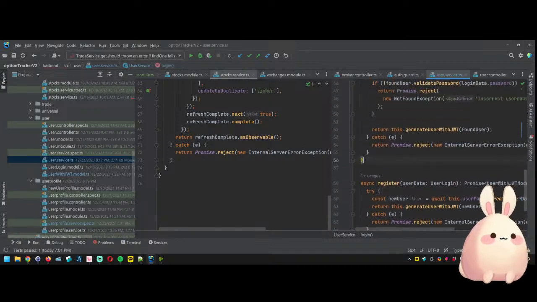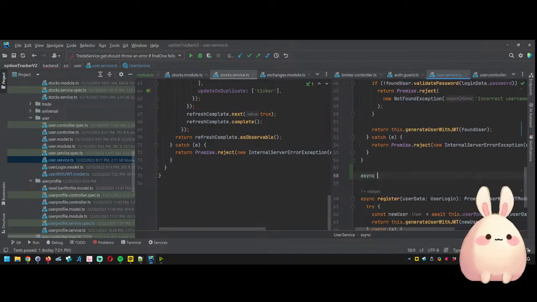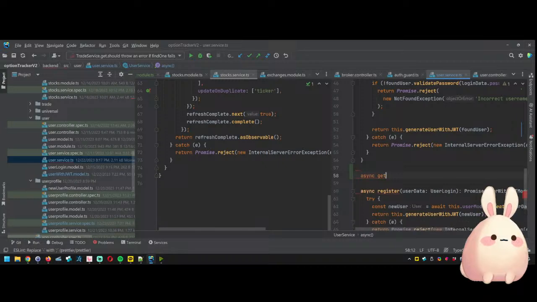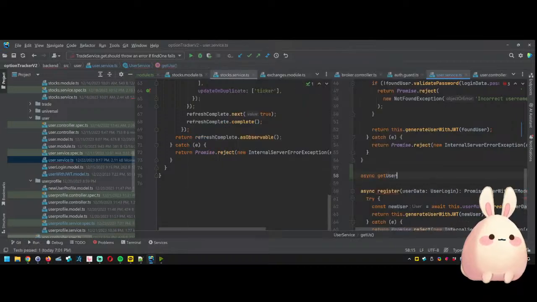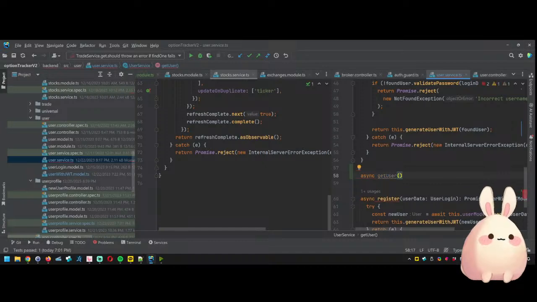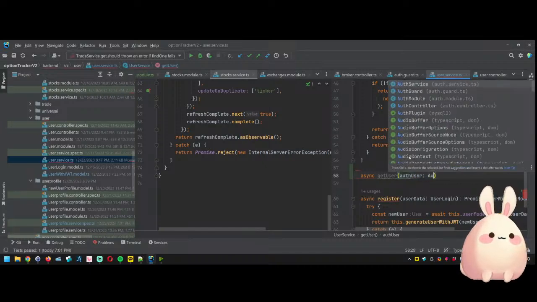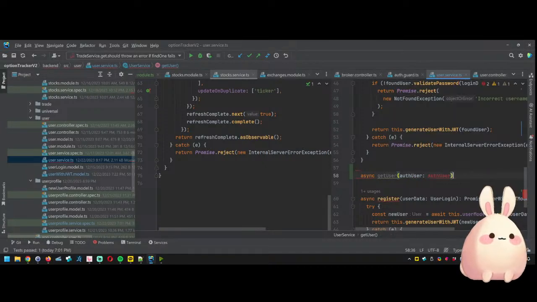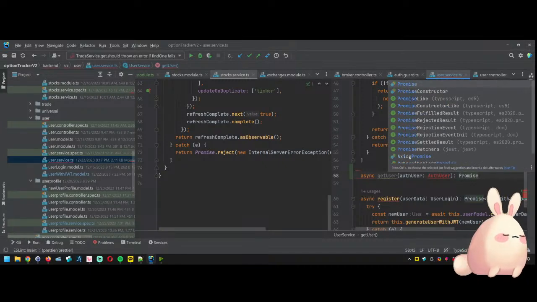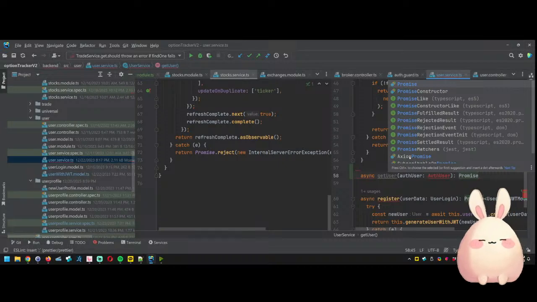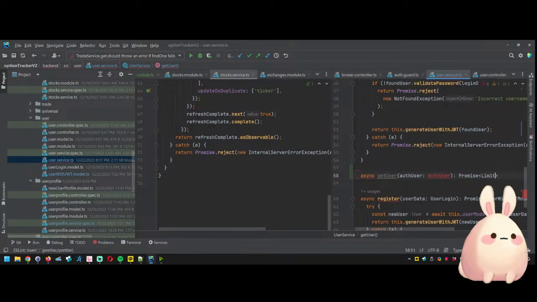Login, register, async, get user based upon an auth user type, auth user, and it's going to return a promise of a limited user.